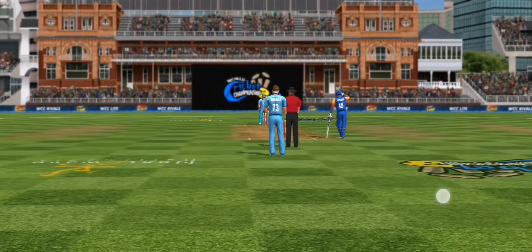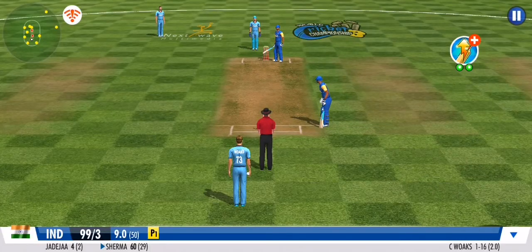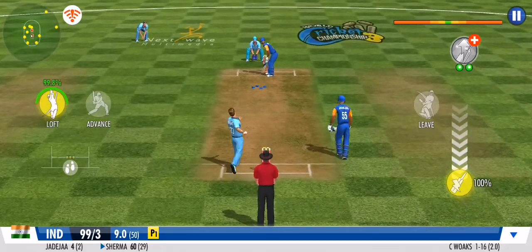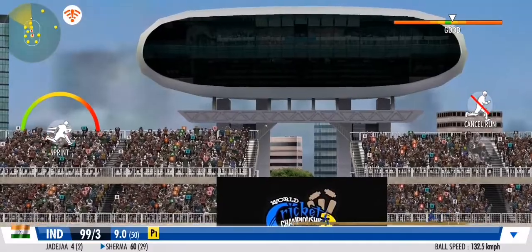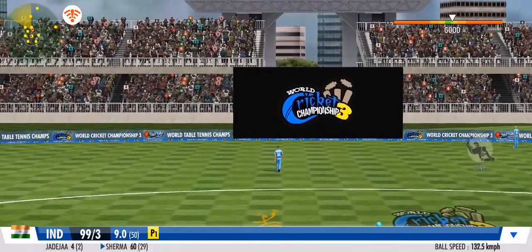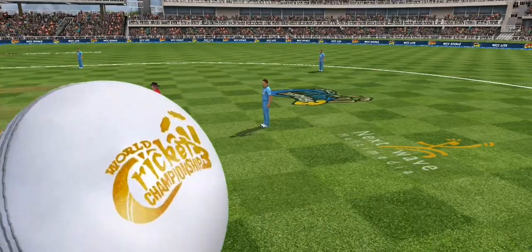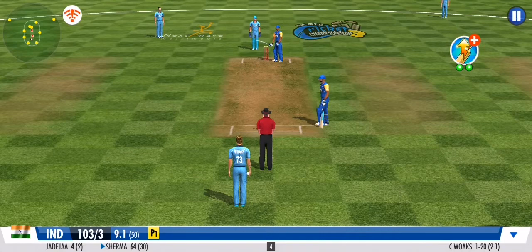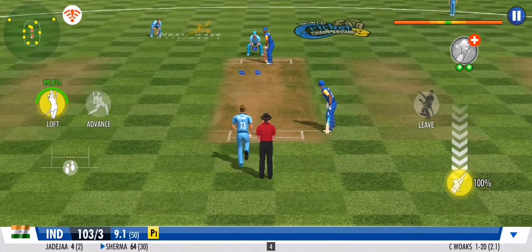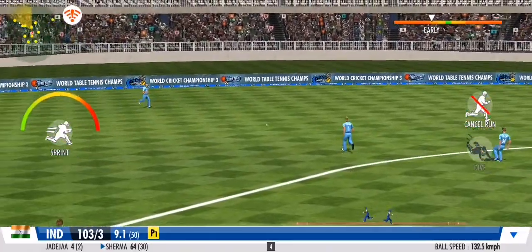Will this medium pacer bolt past the batting line? We'll know soon. Gets to the pitch of the ball and tries the lofted reverse sweep — being smacked away, sending the ball a real message: keep doing that and I'll keep helping myself to boundaries. Exquisite timing — he's lofted that reverse sweep.